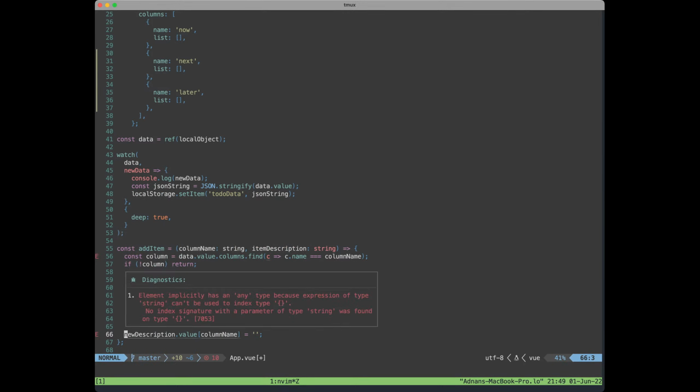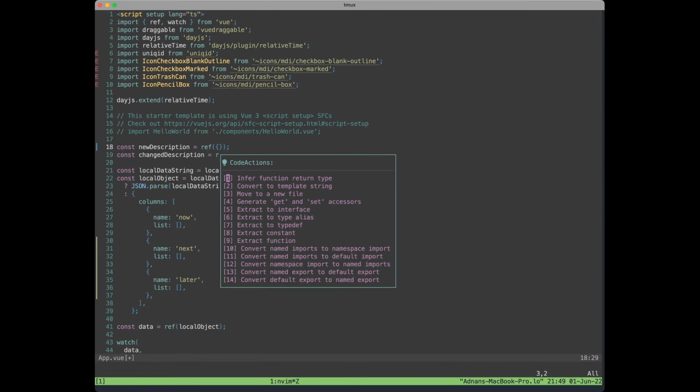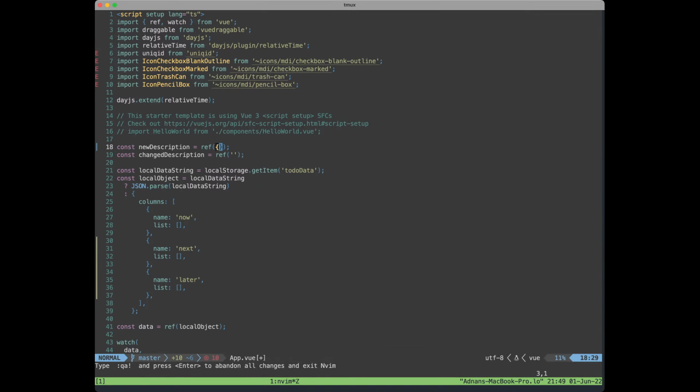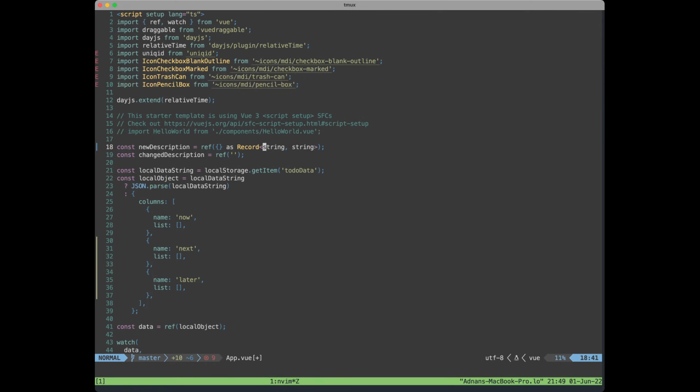Why does it not like this? Okay, this is some typing problems, so that's fine. I can say something like as Record string, I think. And yeah, that's correct.